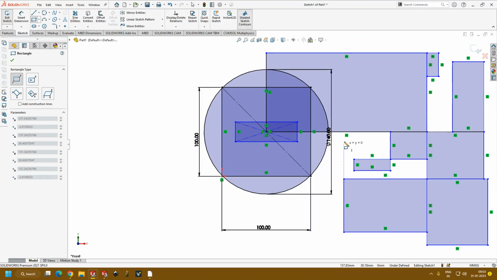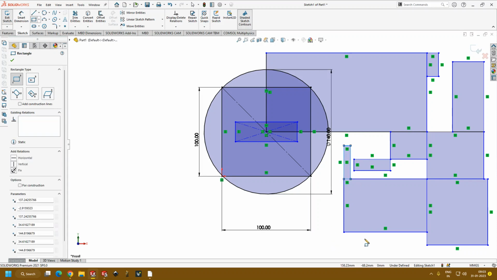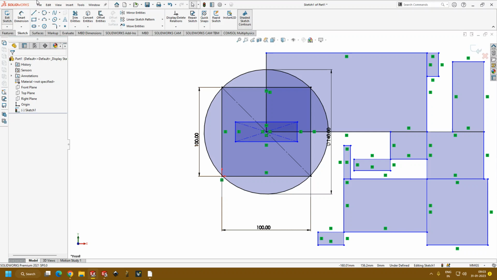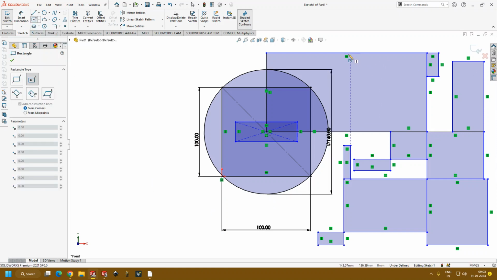So this is, I'm starting at the corner. Okay. Similarly, if you want to start something at the center, then change here to center rectangle and you can start at the center.